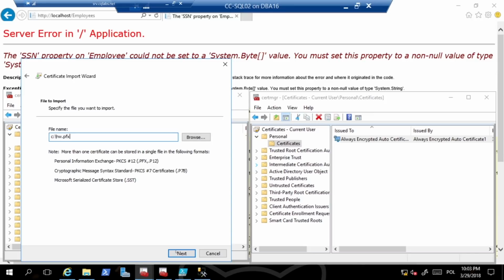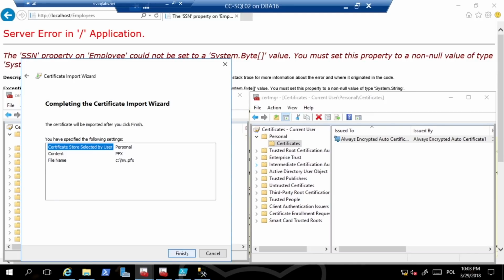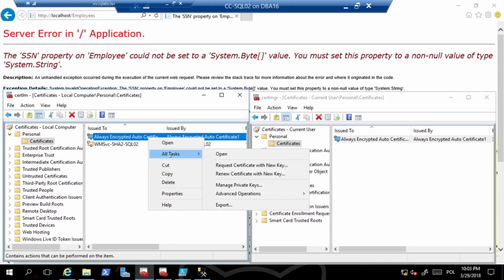Next. Okay. Personal store for the local computer. Finish. Okay. So I have it. The last part to do is actually allow the application pool identity under which this application is running to get to the private key of this certificate.